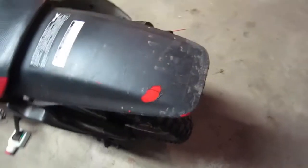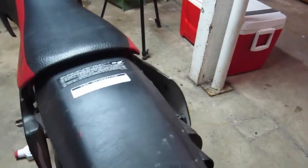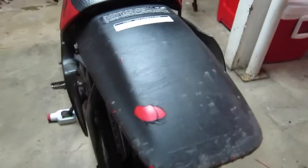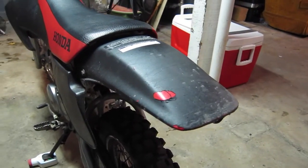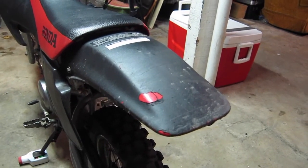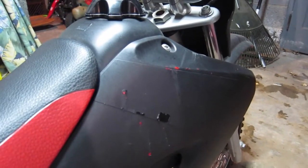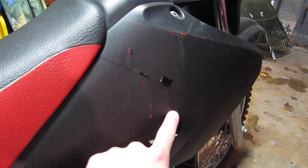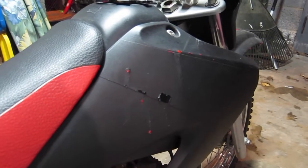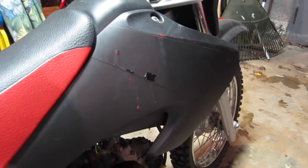But on the back fender, there's a nice part and it's crazy — like you could rub this pretty hard on it and it's pretty good. But I kind of just ran into a twig or something and it just peeled. So I'm going to peel that off. And on this side you can see it's coming off — this actually was from putting gas in the tank. Some dripped down on here and it ate it right away, kind of just dissolved it. So definitely don't put gasoline on it; try your best not to drip any on there because it'll do that.